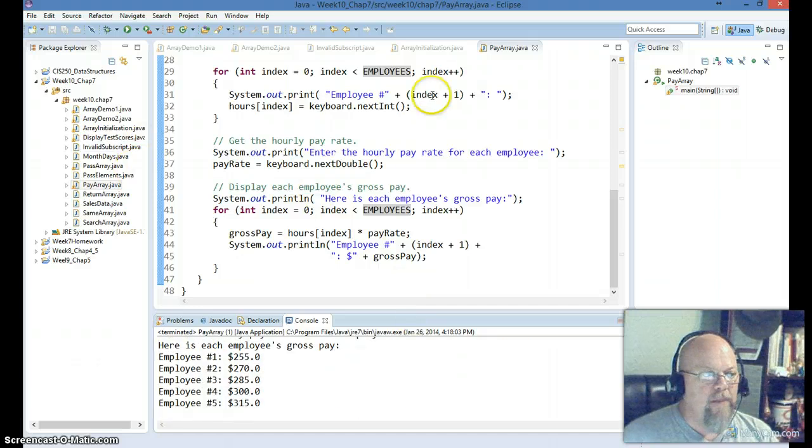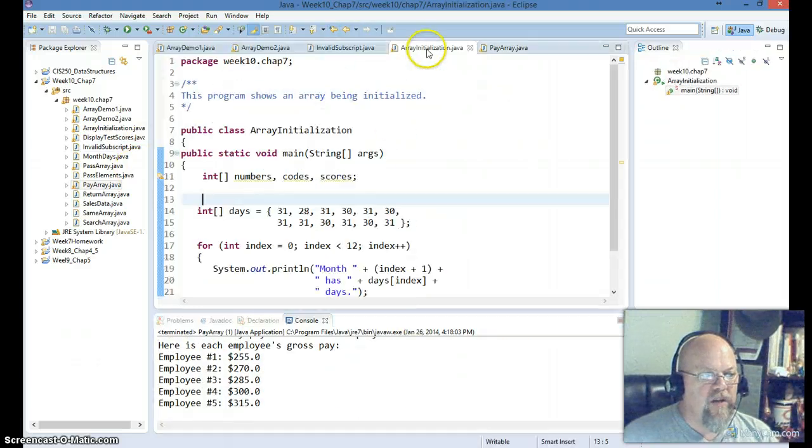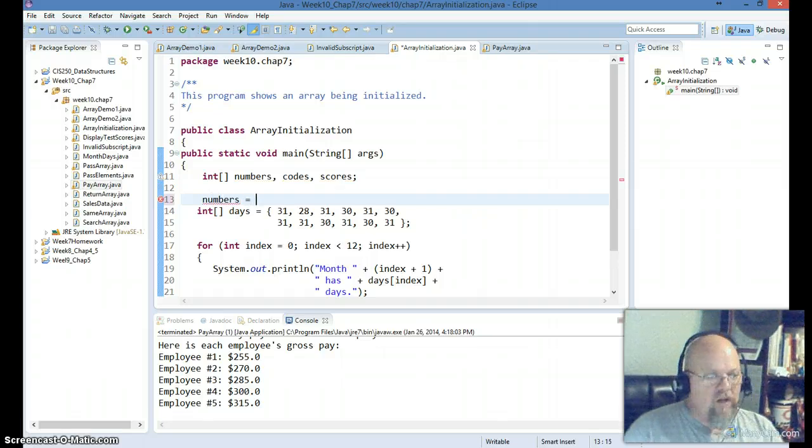So kind of back to the previous, the array initialization. So what I would do here with numbers is I would say numbers equals int, and basically I would put in a numeric value here.